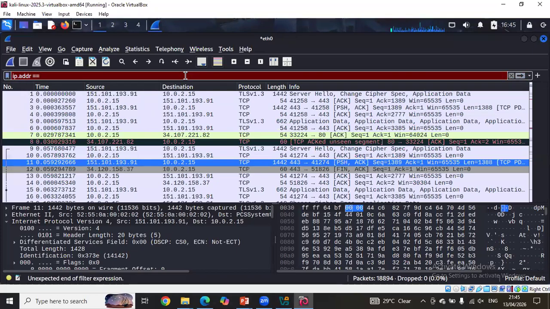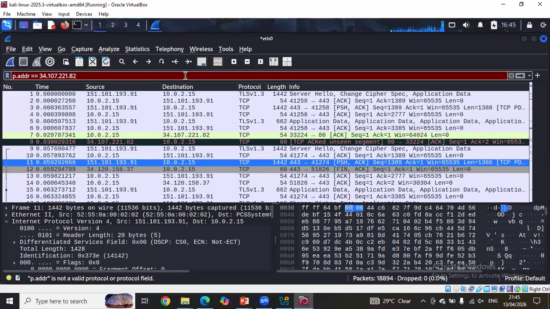So let's say I want only data that has to do with this IP. Let's say 34.107.221.82. Oh, sorry, my number is not on. 34.107.221.82, and then I hit enter.